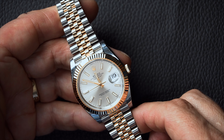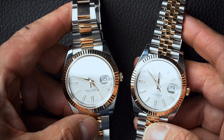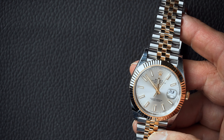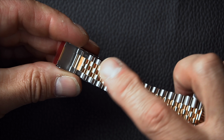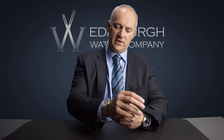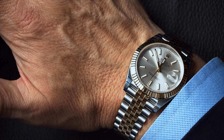But aside from that, it has a fairly familiar look and feel to the Datejust. In fact, let me just bring the other one back so we can compare these two together very closely there. You can just see slightly different design, slightly slimmer lugs on that. And this one, as you can see here, has the Jubilee bracelet on it as well, which again makes it slightly lighter, but it's very comfortable to wear. They both feature the Easy Link function too, and if you haven't come across the Easy Link, not quite sure how it works, or you've bought one and don't know how it works, then we've got a video coming out soon that talks about how to adjust an Easy Link bracelet as well. But again, really pretty looking watch there.